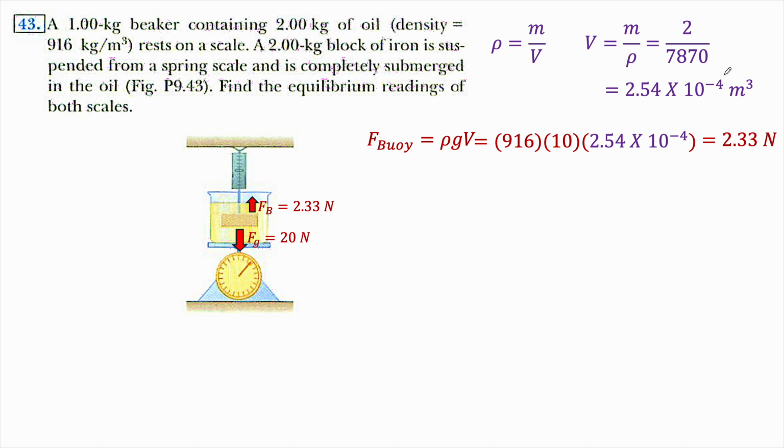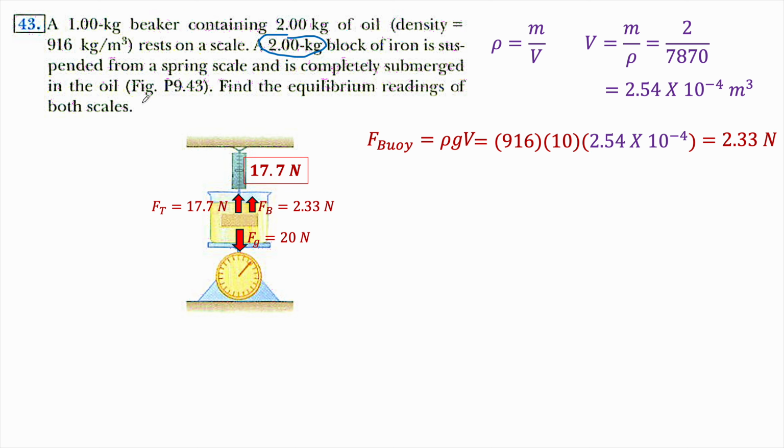So based on that, we know the force of gravity is going to be 20 because our block is 2 kilograms. And that means what's the tension in this rope or string? It's got to be the remainder, 17.7 newtons. So what's this top spring scale going to read? Well, it just reads the tension. It's going to be 17.7 newtons as well.